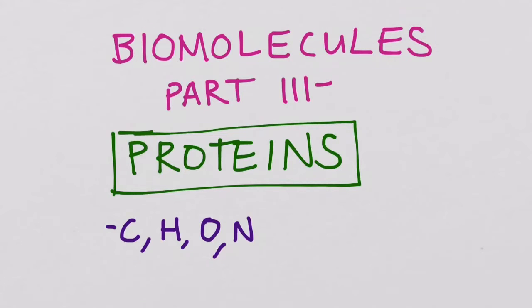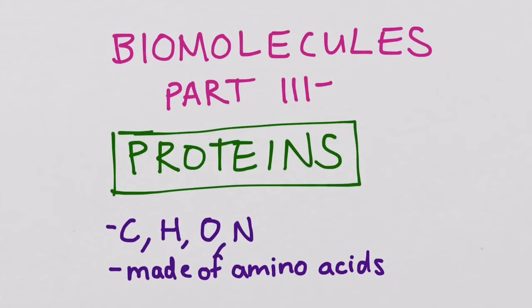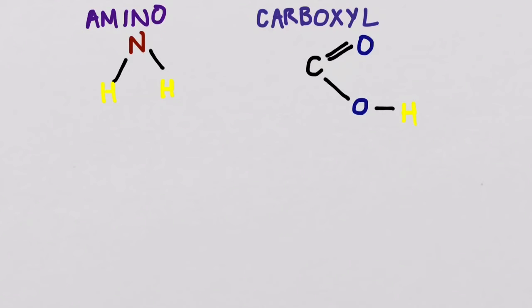Proteins are made up of molecules that we call amino acids. And if you remember our study of functional groups, we learned about amino, which is a nitrogen and two hydrogens. So an amino acid will have an amino group, this NH2, and then on the other end it's going to have a carboxyl group. And carboxyl is C double bonded to an O, also bonded to another O, H.